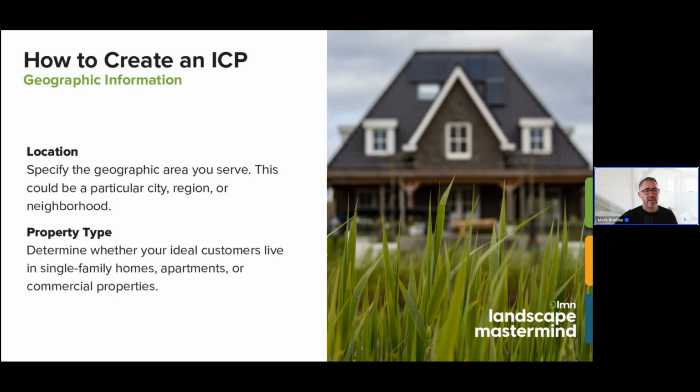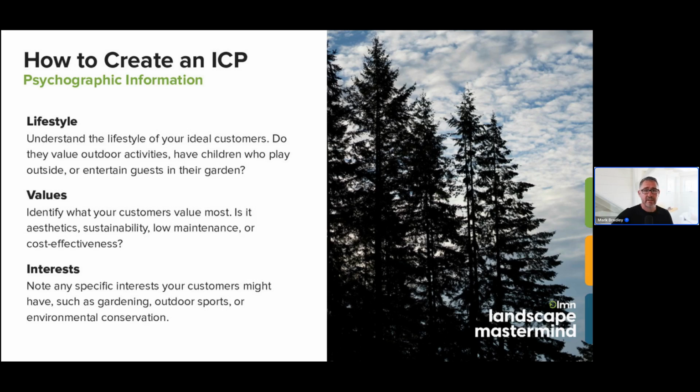And then, of course, the property type tells all, right? Is it a house? Is it an HOA? Is it a commercial building? Is it a Class A office? Many different types of properties. We have to know what the property type is for each ICP so that we can really understand when to say yes and when to say no, ultimately. And then obviously we want to craft the perfect sales pitch and the perfect product or service to fill the need.